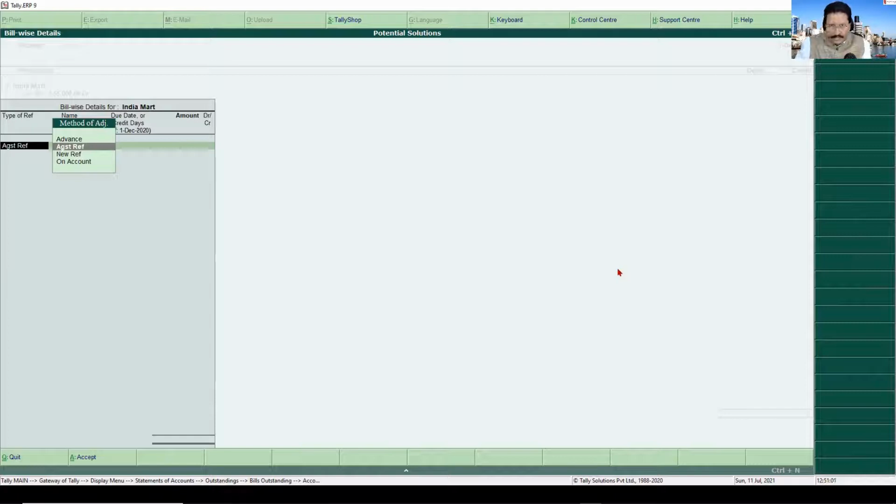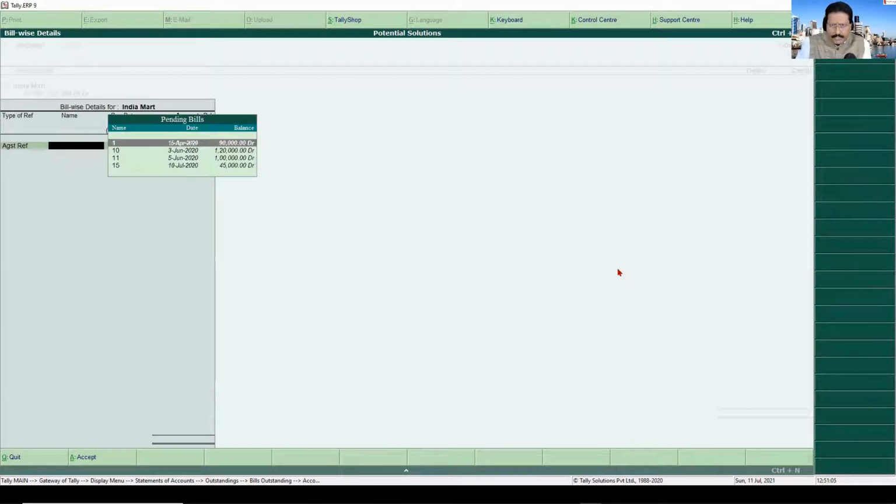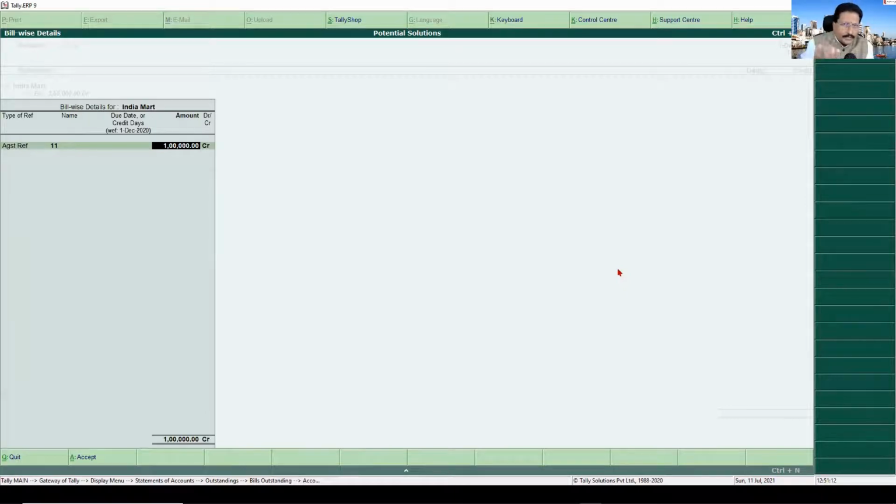Tally has already taken it to against reference. I'm going to say against reference, and then against invoice number 11. You are receiving 1 lakh, but actually you have received an amount of 1,50,000, right? So 1 lakh is adjusted against the full outstanding of your invoice number 11, and the balance is 50,000.